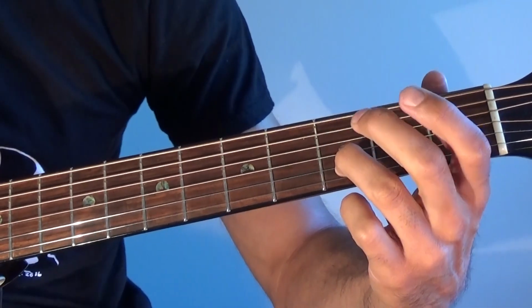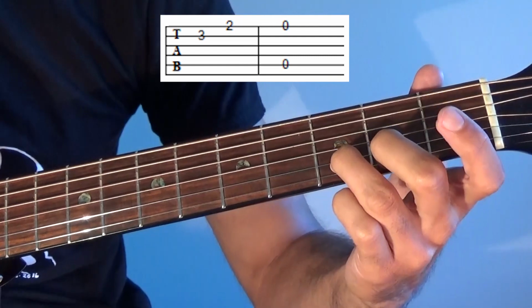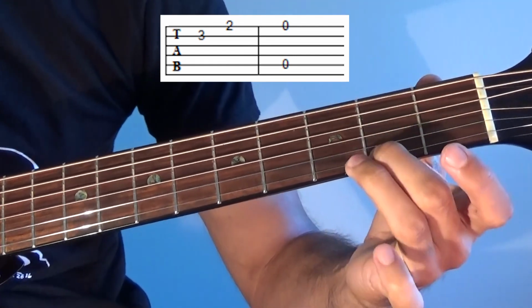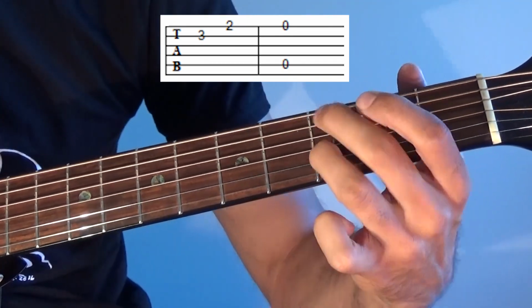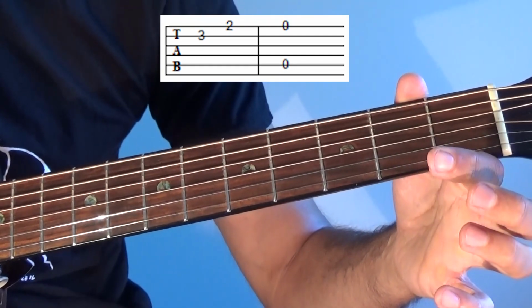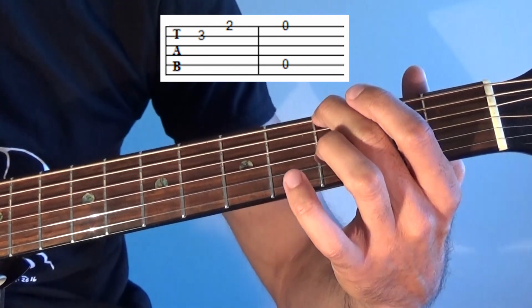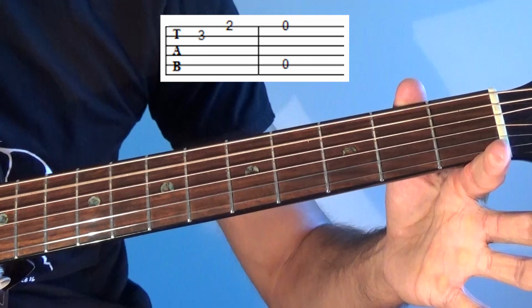Now I use this ring finger to play the 3rd fret of B. Then we hit the 2nd fret on the high E. So we have, and then we play an open E string and an open A string. Like that.